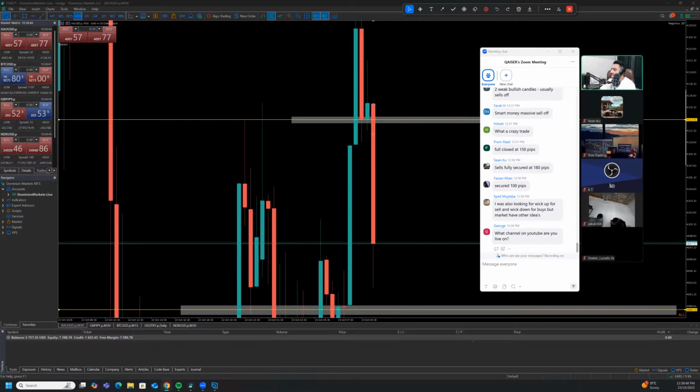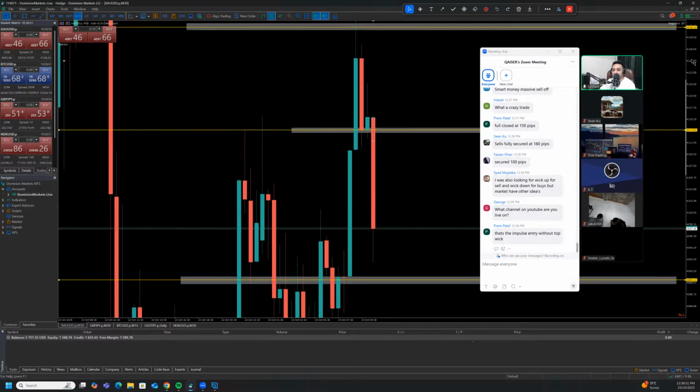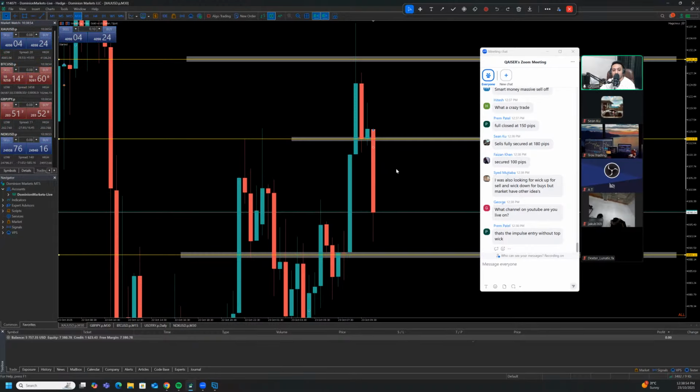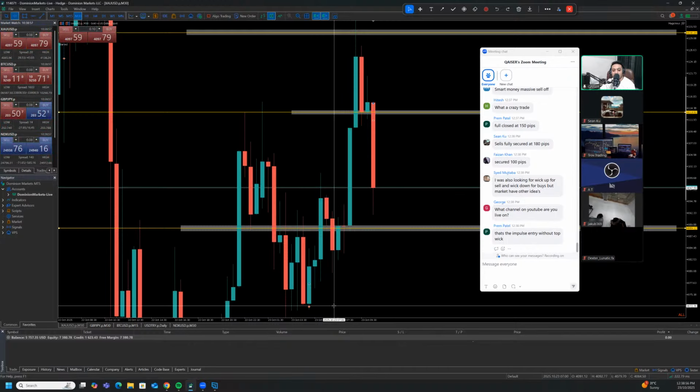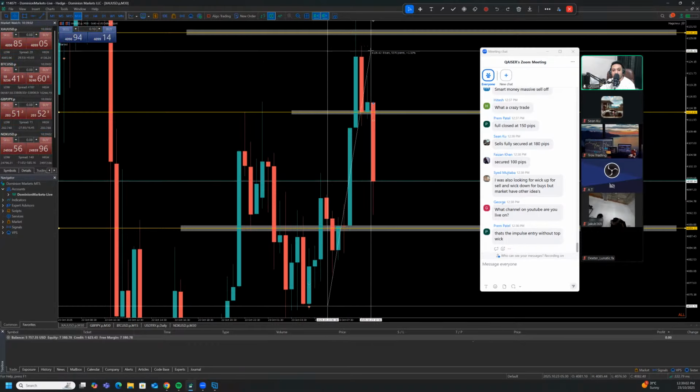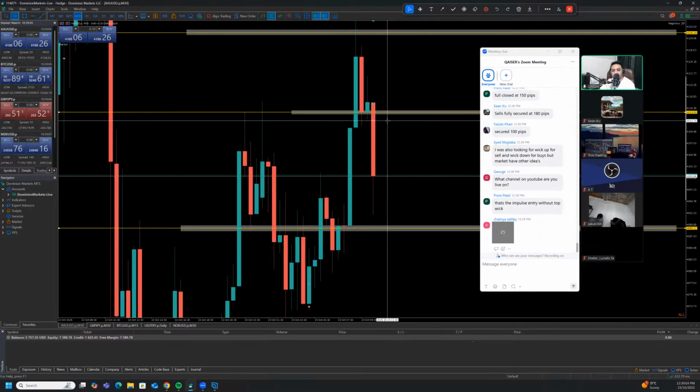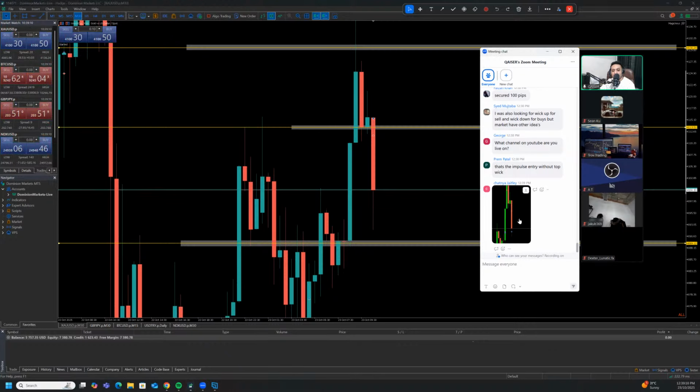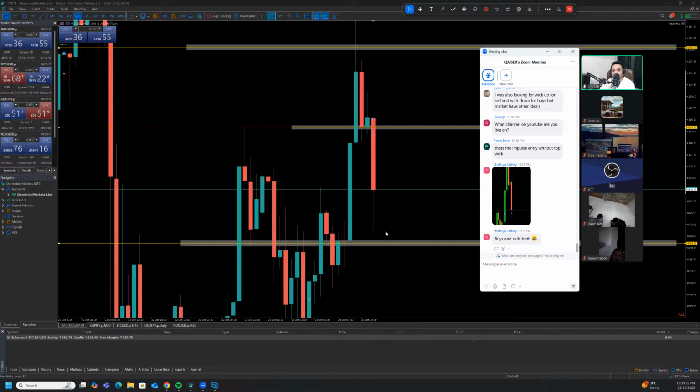Now I need to wait for some new structure to be formed. Other than that, I cannot look at this one. With both trades, I closed my position number one here. If I had never closed this position, it would be a huge loss. If I had never placed my SL here, it could be a huge loss. Wow, look at this, Mr. Chutney just took a sell here. Very nice. Makes sense, buys and sells both. Congratulations to you. It's not my day actually. What can I do? I can't do anything about it. It is whatever it is.